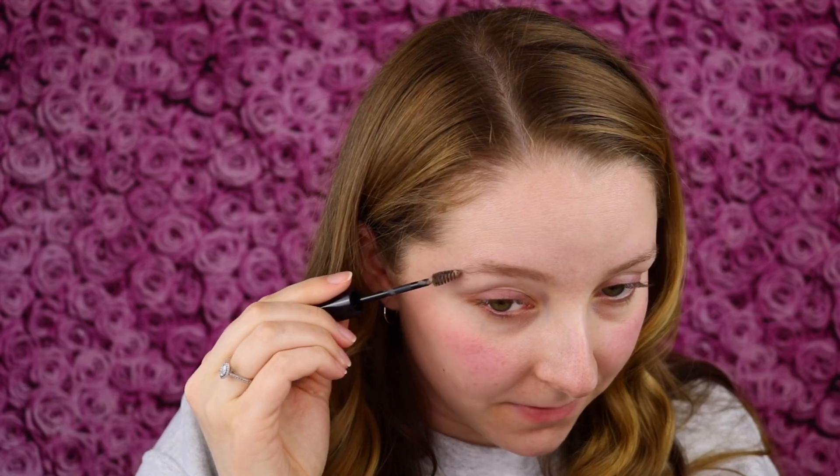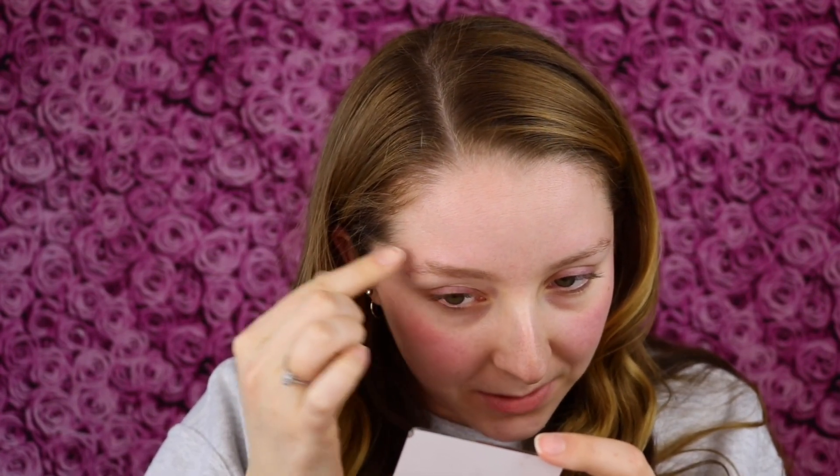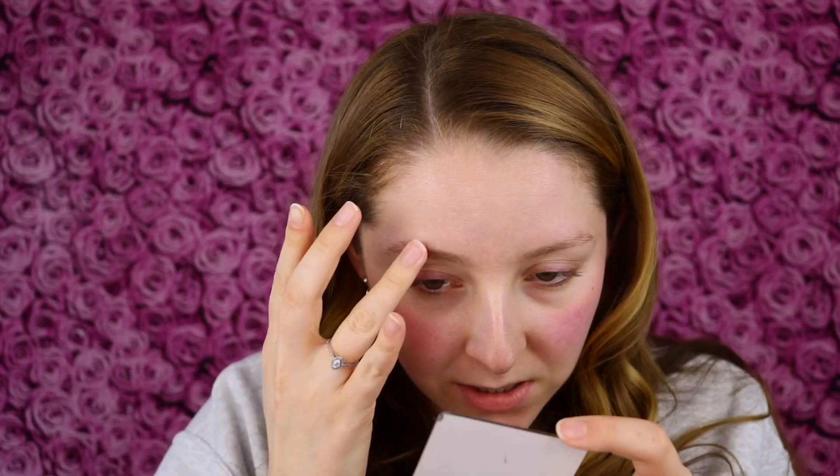This applicator is actually very easy to use. Sometimes large wands for brows can be difficult to get precise enough for your brow shape, but this was actually really easy to use. So it definitely made a difference in my brows. If you have a good natural shape to your brow, this is all you need because it helps fill in any bare or sparse areas. It adds a little bit of color, but all in all it still looks very natural. It's not super holding the brow hairs in place — I have very long brow hairs that can get very messed up. It's not a super strong hold, which I'm not very surprised by because if it's going to dry down to a powder, I don't really expect a powder to be a super strong hold.